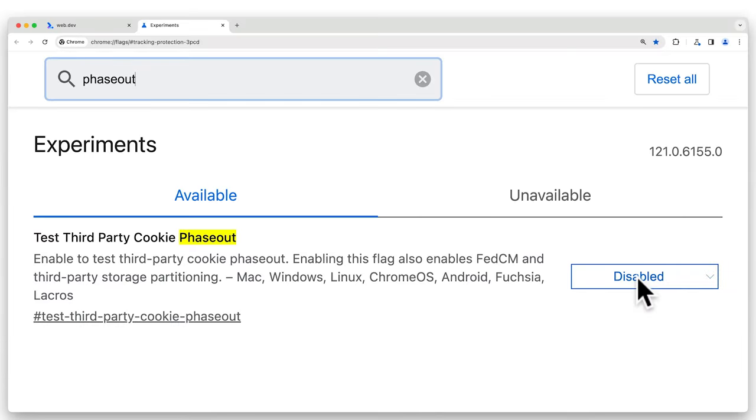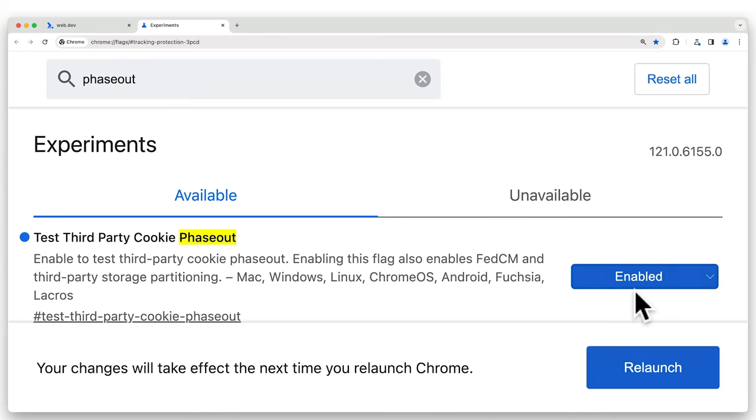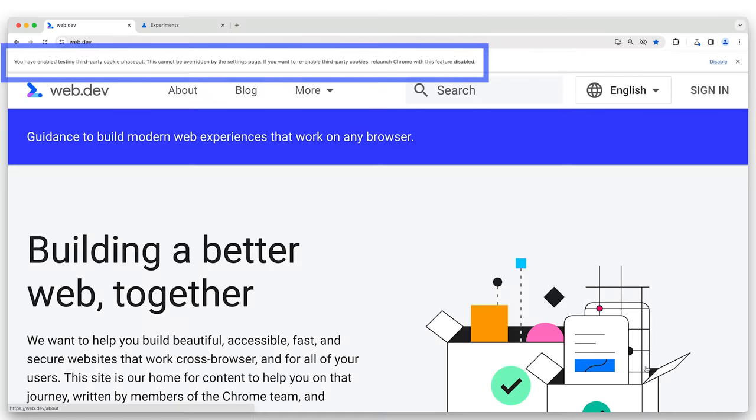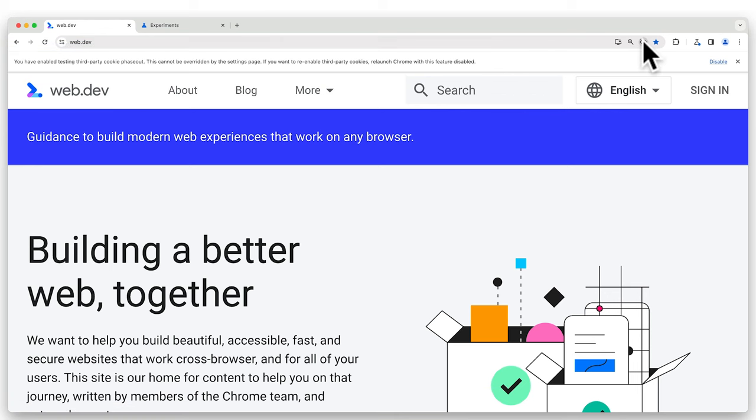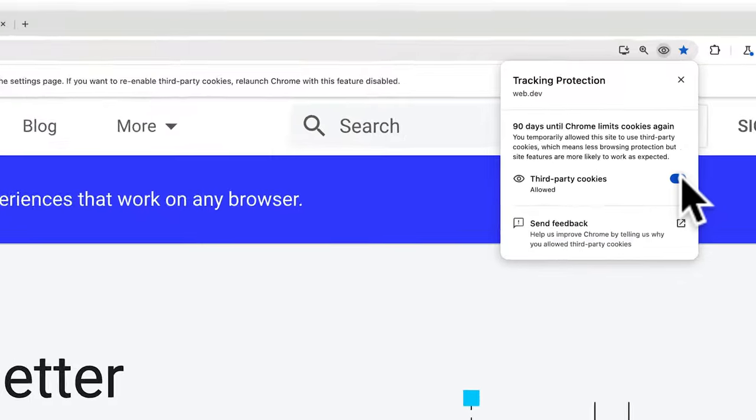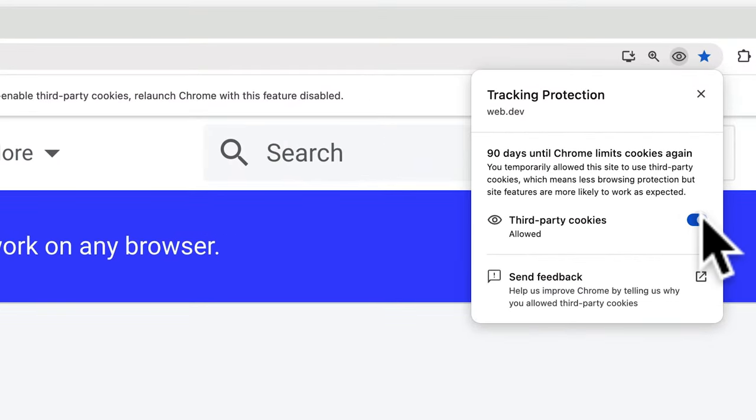Now, a new way to test your site for third-party cookie breakage is to use the third-party cookie phase-out flag. And this makes Chrome behave as it will after third-party cookie deprecation. So it's ideal for testing the user experience without cross-site cookies. You set the phase-out flag from the Chrome Flags page, set Enabled, and click Relaunch. And with the flag set, you'll see an eye icon at the right of the Omnibox, just like when you block third-party cookies from Chrome settings. And when you click the eye icon, you'll see if sites were blocked.